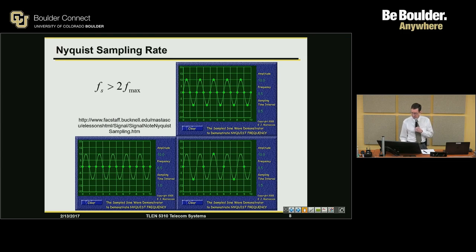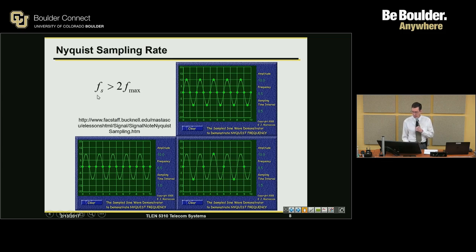I found this diagram, this oscilloscope. Sample rate. It's samples per second, yes. To be perfectly accurate, it should be like 8 kilosamples per second. That would be the right way to say it. So I was just getting lazy and called it hertz, but you're right, it should be samples per second. So the Nyquist sampling rate is at least 2 times the maximum frequency.